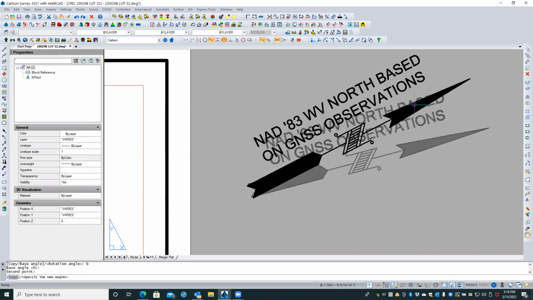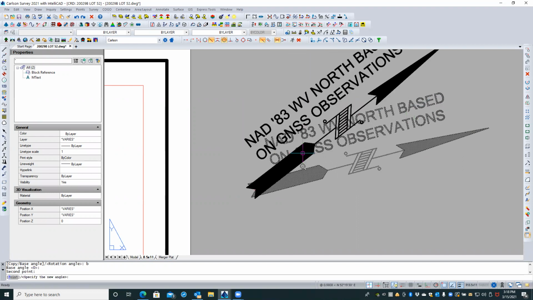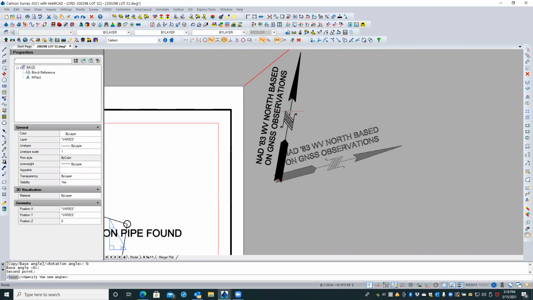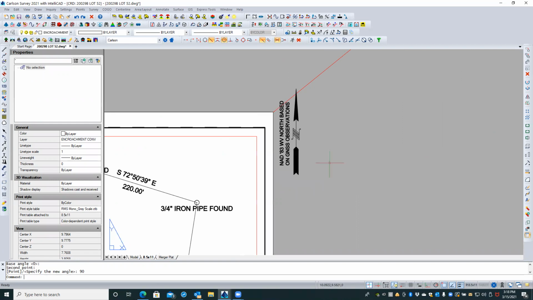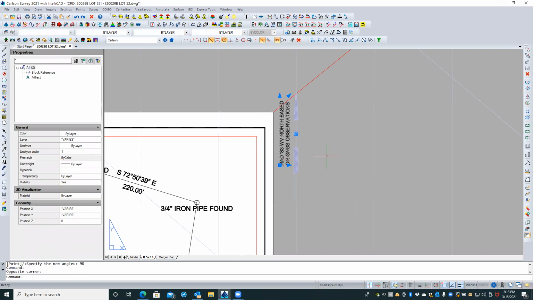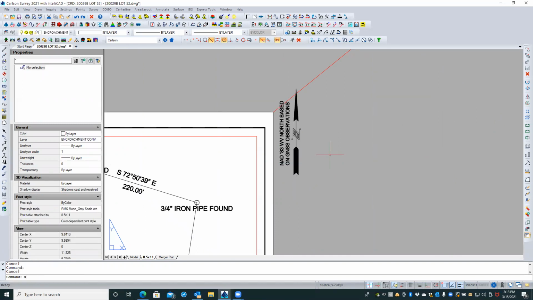That's our base angle. And now we show it what angle we want. Okay, so we specify the new angle, and that new angle is 90, because the east direction is the 0 mark.